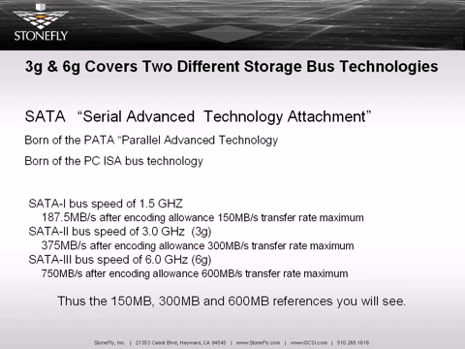Nobody referred to SATA 2 as 3G. Now SATA 3 comes out, and it has a bus speed of 6 gigahertz, and you're going to see SATA 3 thrown around as 6G. I like to say SATA 3 so I keep it within the confines of what people are used to. And this is where it gets confusing: you see 150 megabytes per second, that was SATA 1, 300 megabytes per second, SATA 2, and 600 megabytes per second, SATA 3. Very rarely did they reference bus clock speed in the SATA world.